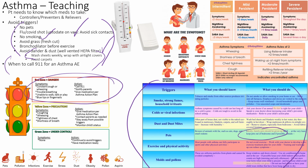Okay, so when to call. So there's different tips here. So basically, you're having the rule of 2s, right? You're using your inhaler a lot. You're coughing. You're waking up 2 times during the night. That's a situation where you maybe have to consider, maybe I need to get some more care, maybe I need to see my doctor. Definitely if I'm using my PFM and I'm in the red zone, right here, that's less than 50% of what I should be doing. I'm in the red zone and I take a bronchodilator and it's not recovering, that's a time to seek out emergent care.